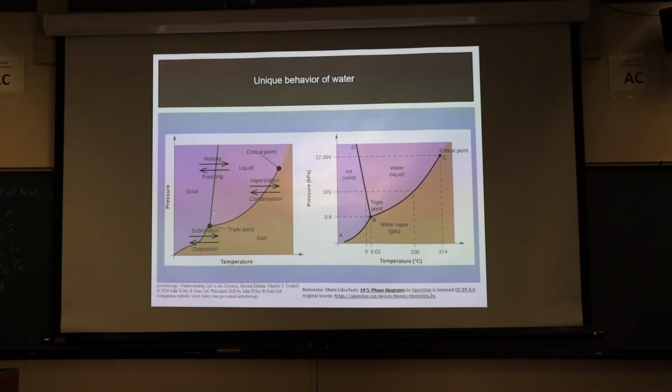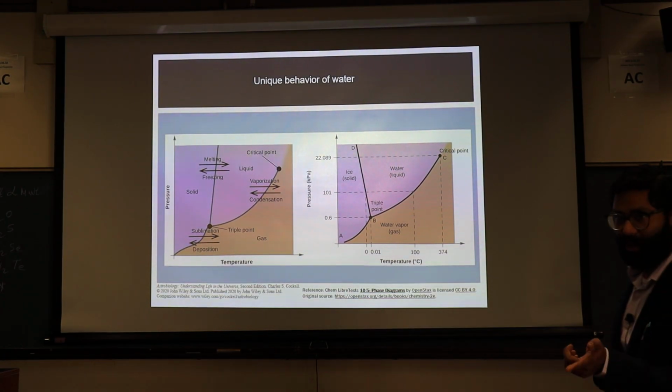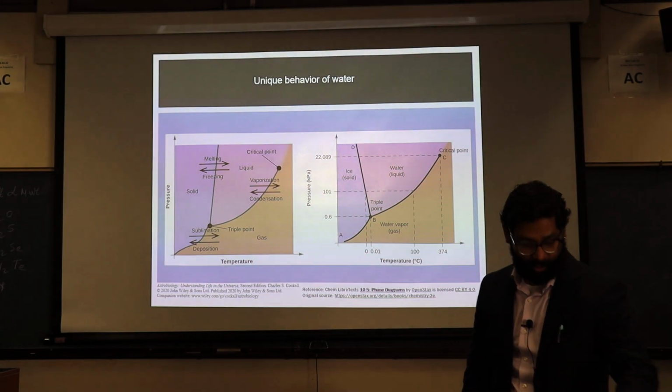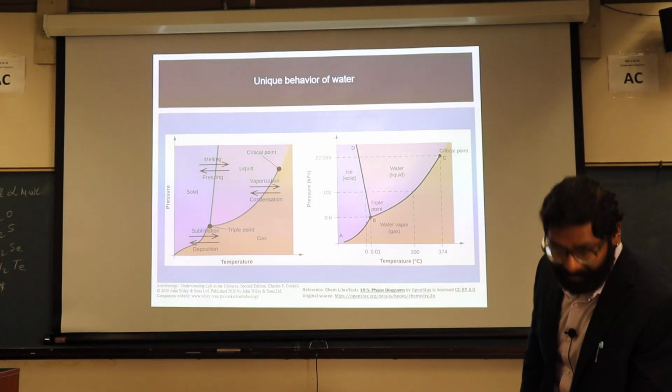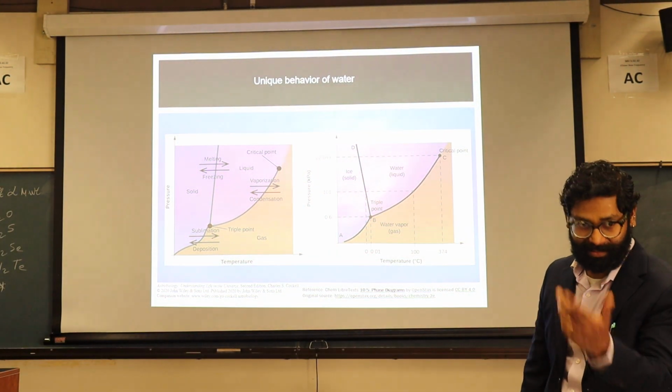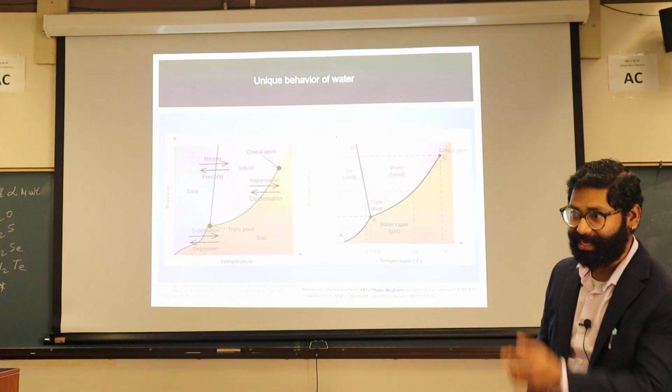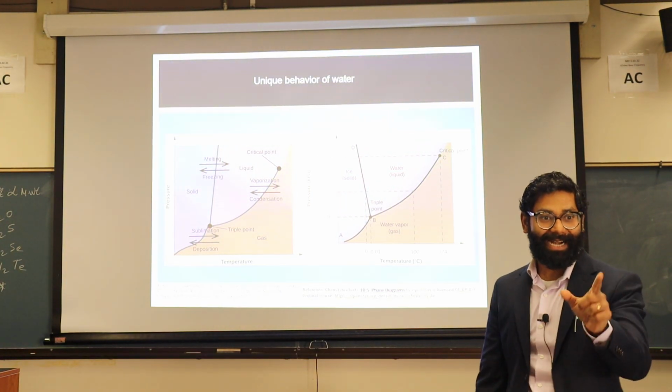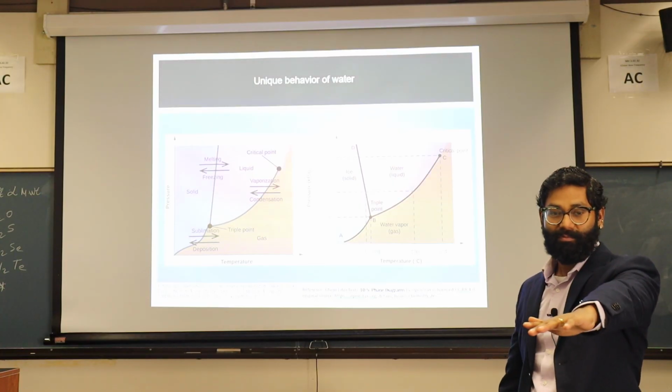In here, if you are a liquid, you increase the pressure, you kind of go into the solid region. But it is the opposite for water. You are a solid in here, you increase the pressure, it becomes liquid. And that's what happens in ice. So you have ice, you put some pressure on it, the ice starts to melt at the base. That's what happens in glaciers. That is why glaciers move.